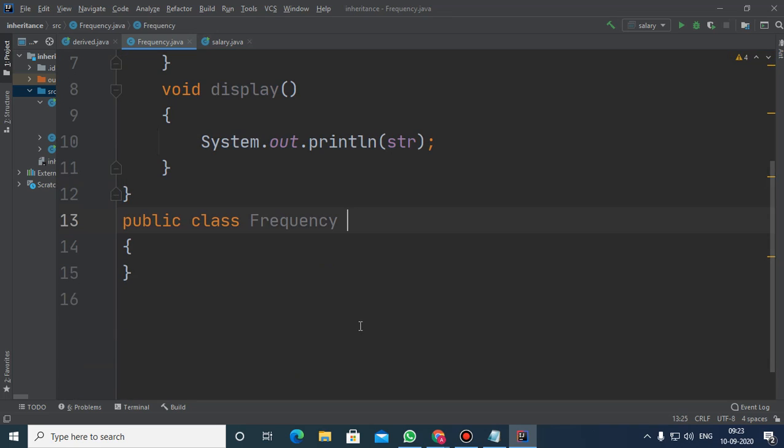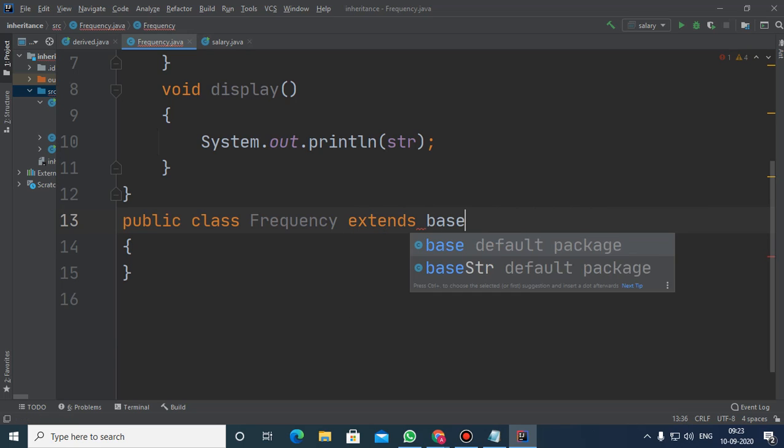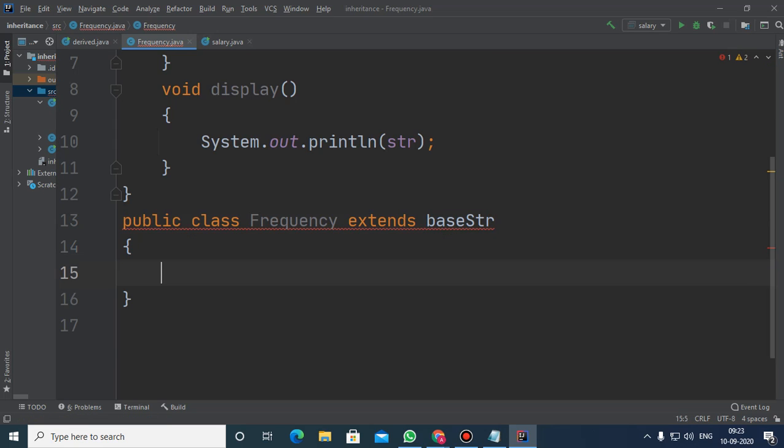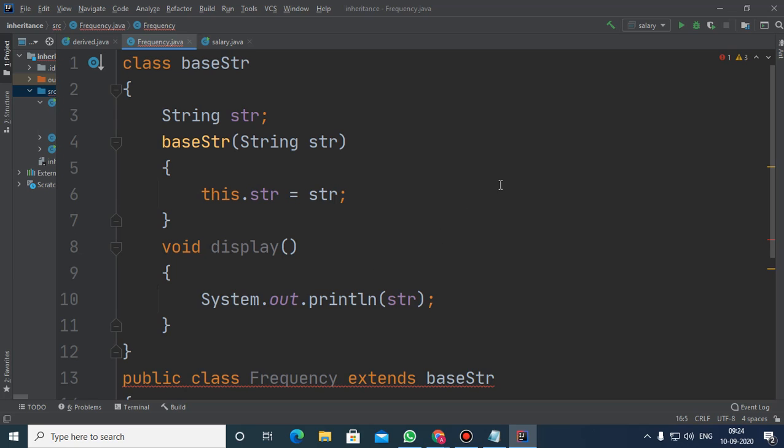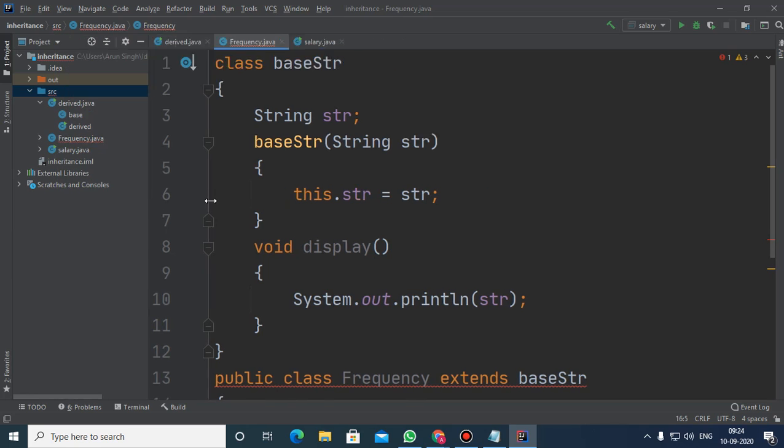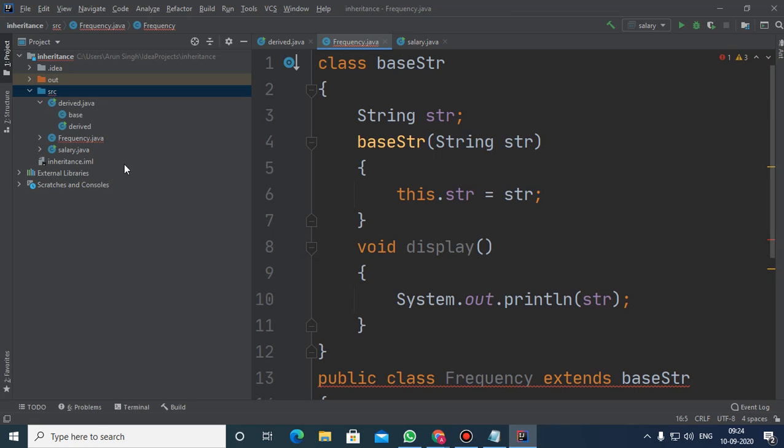So you can start from here, and after that extends base str. 1 mark is for this extends base str. And here after that you need to define the local variable for that. So base str is okay. The frequency dot java, there is some issue with the code. Why?